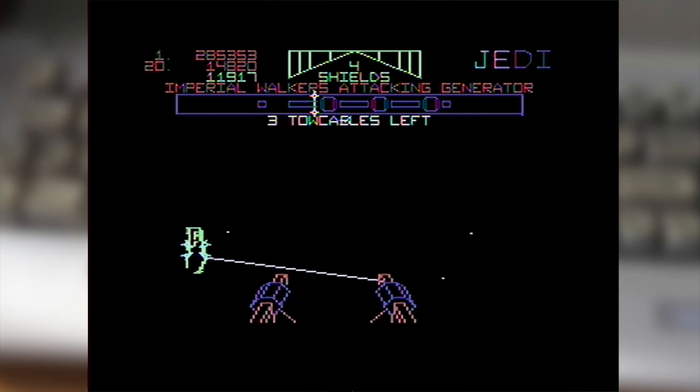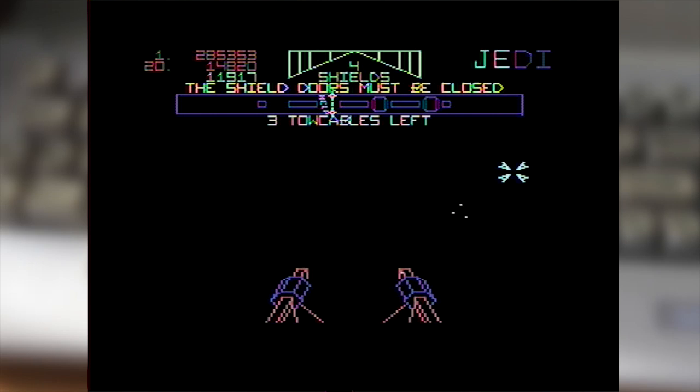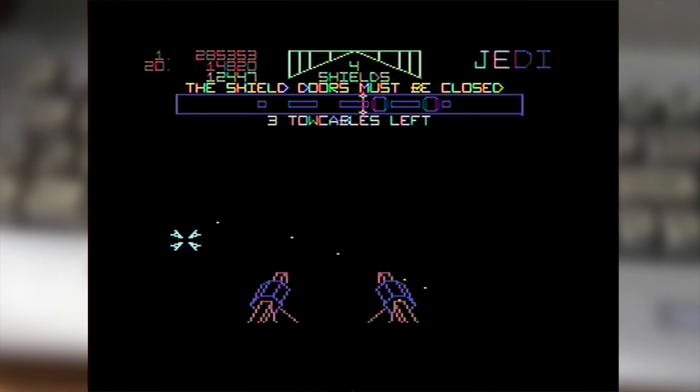Tow cables are useless on them, and they never even had much of it in the movie. I like they've got the quotes there. The shield doors must be closed. Come on. Walker, yeah. Probably.